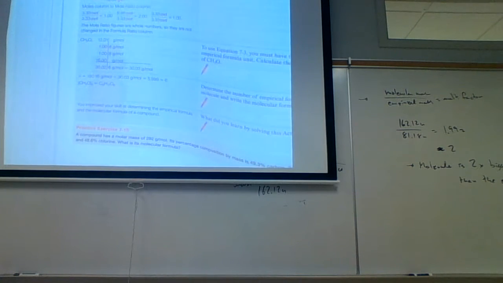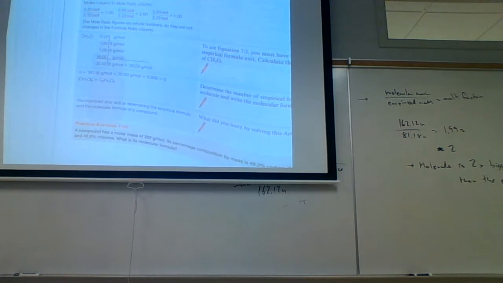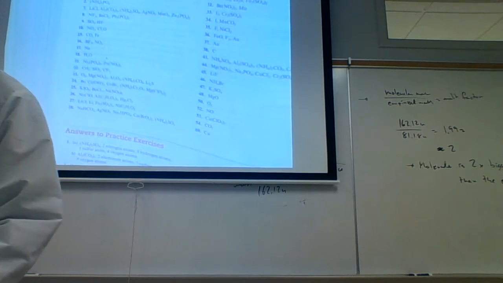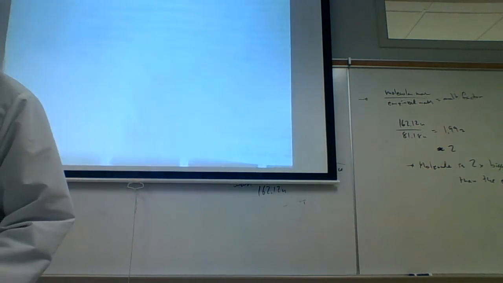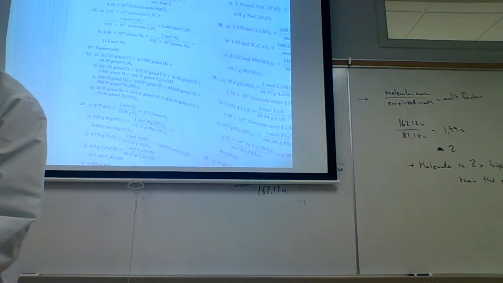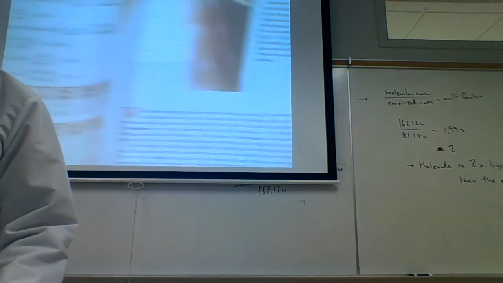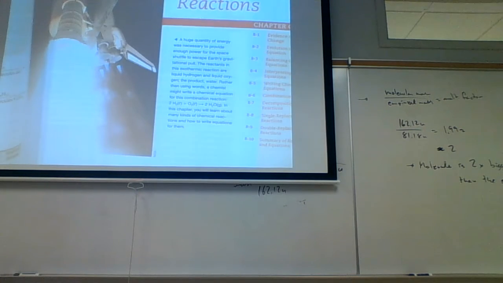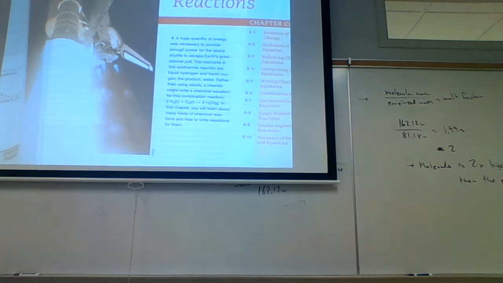So any questions on this? All right, that was the last part of the chapter 7 that I wanted to talk about. The formulas are so important for understanding not just numbers, stoichiometry, but also for understanding this, which we're getting into now, chemical reactions here. And I said, how many types of chemical reactions are there?